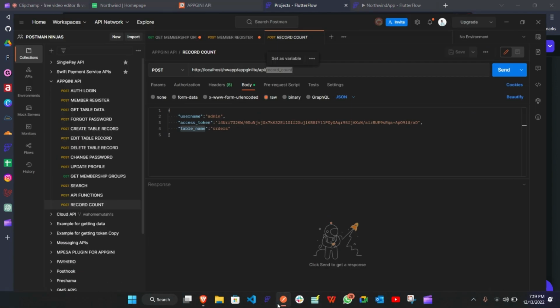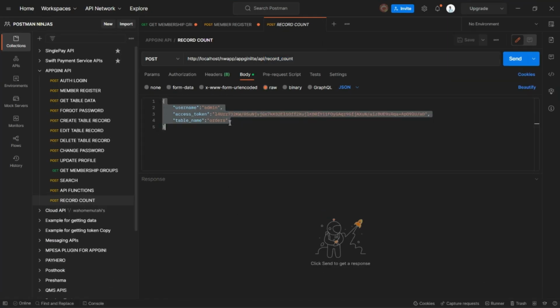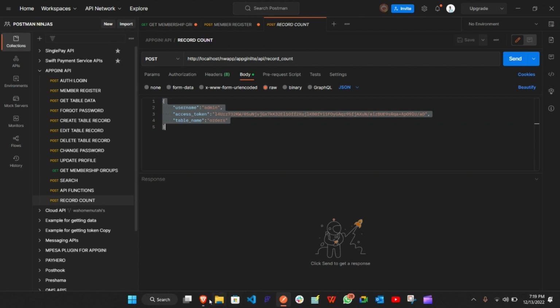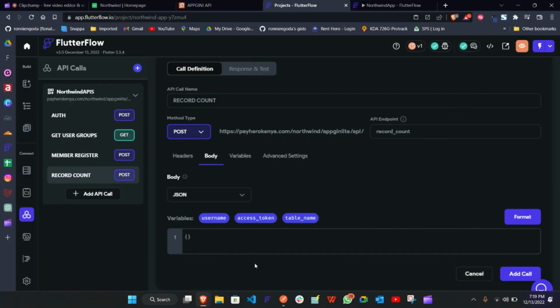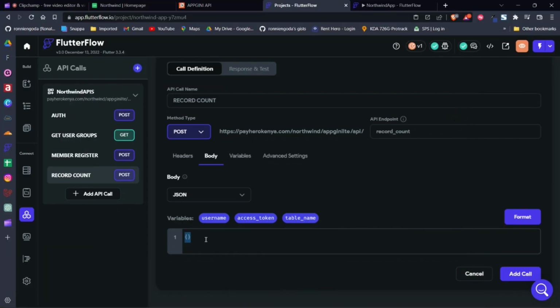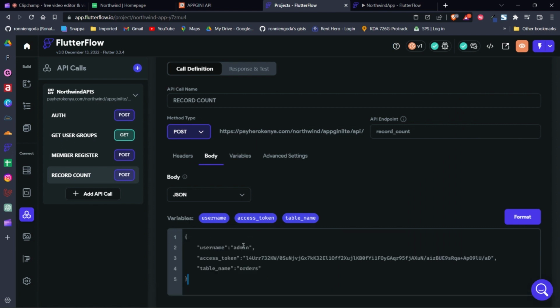We can just copy our JSON body here so that we can edit it quickly. Remove those here, all of this.